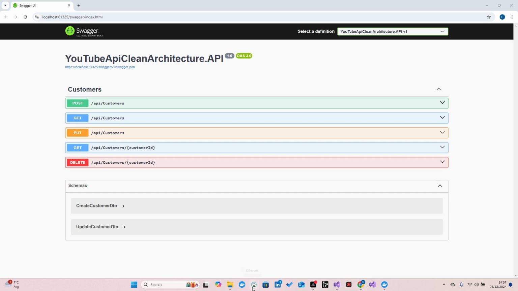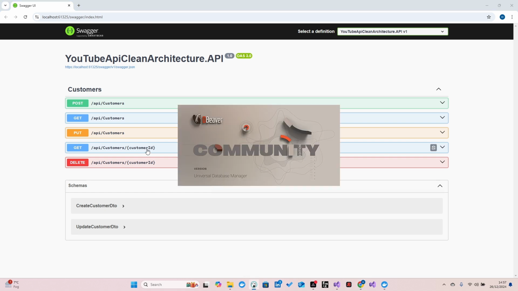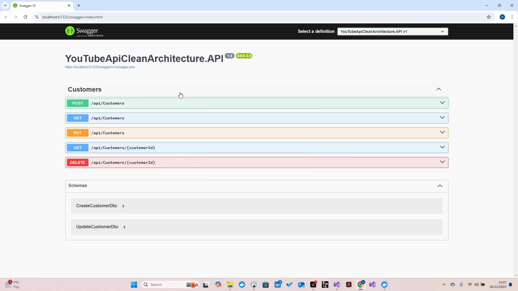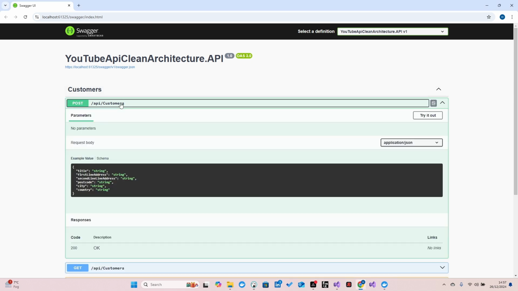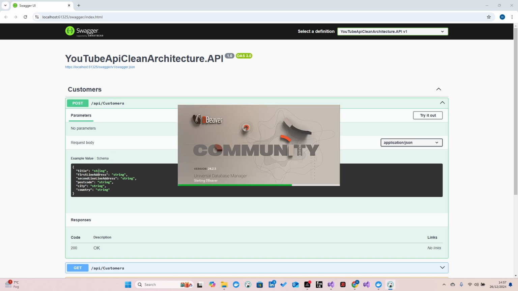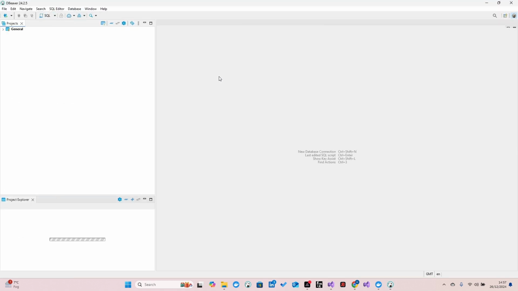Okay, I'm gonna open my DBeaver as well. See the data in actual DB. I'm waiting my DBeaver to be opened. Come on, you are so slow. While it's opening, let's have a look at our endpoints. So as you can see, it is asking us information. Yeah, perfect. It just came.